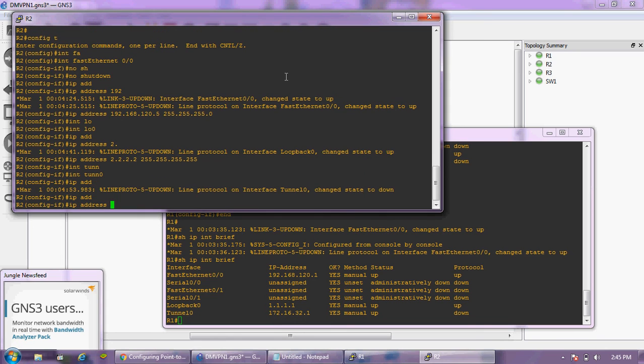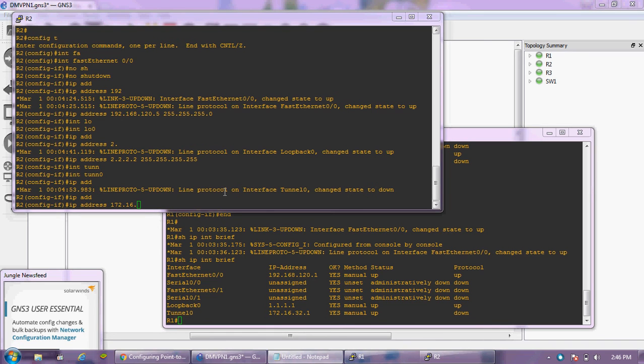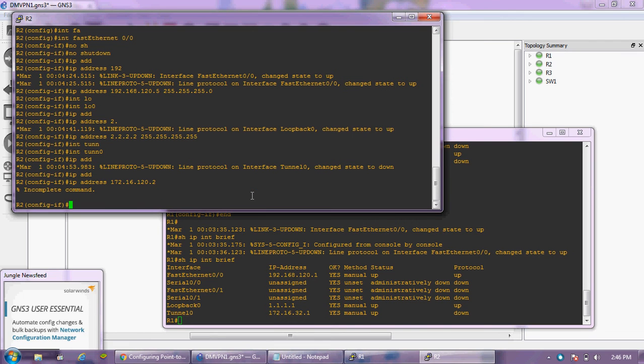The IP address is 172.16.120.2. Oh sorry, I forgot to give the subnet mask.